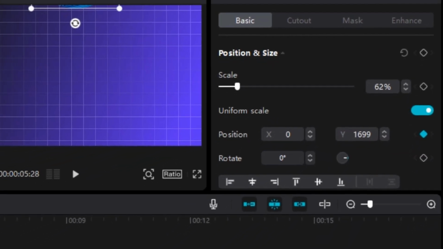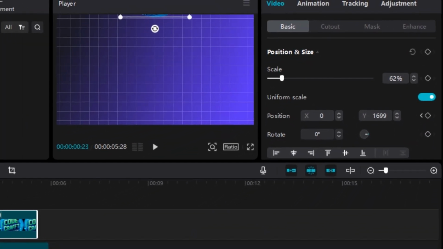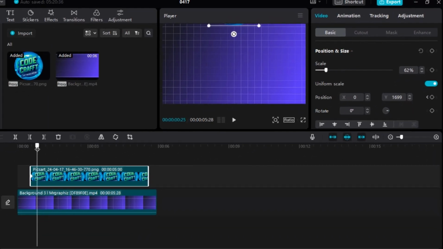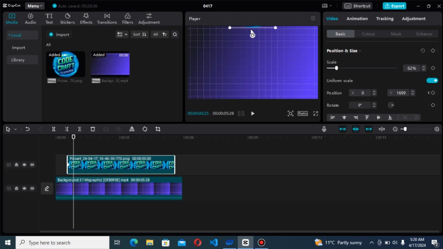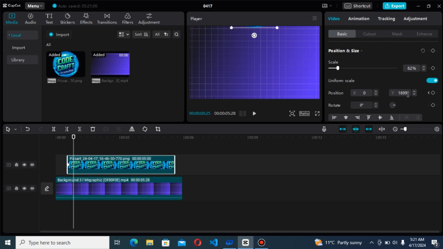And now you have to add another keyframe here, and you can click on adding keyframes, or by just dragging this out, and whatever changes you make, keyframes will be automatically added. I go to the position and Y, I will make it 500, and this will go a little bit here, you can see.